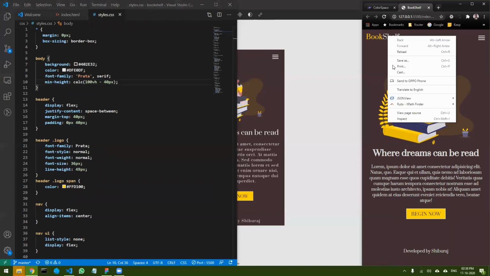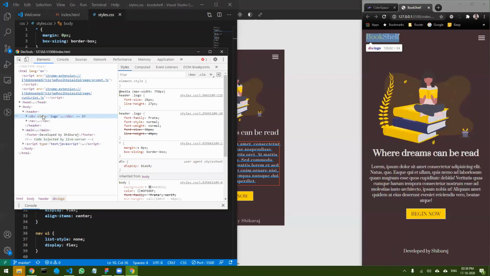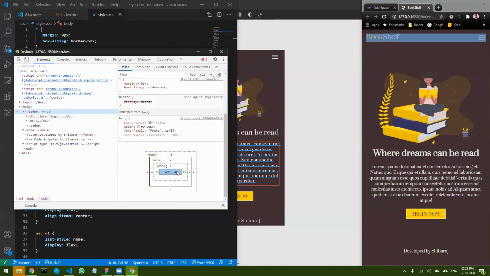So let's inspect that and find out what the size of our header is. You can see the height of our header is 34 pixels from here, plus a margin of 15 pixels on top.